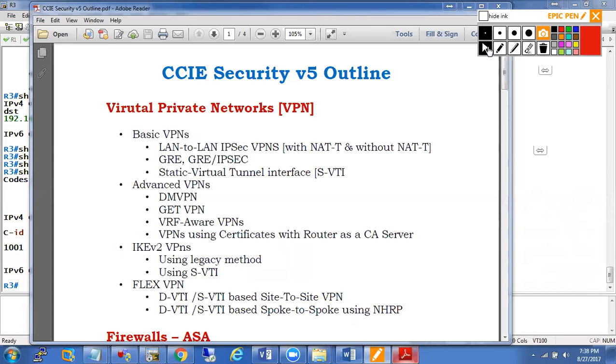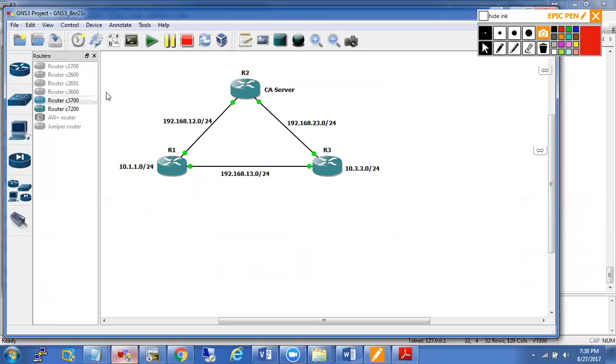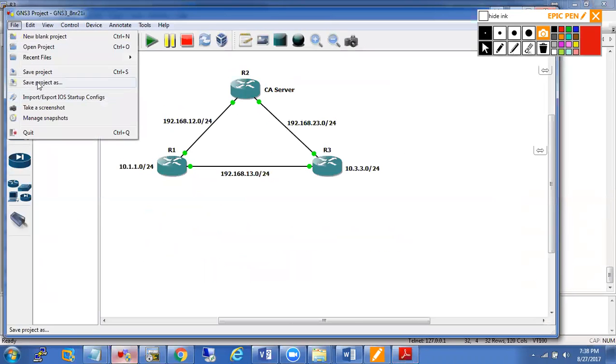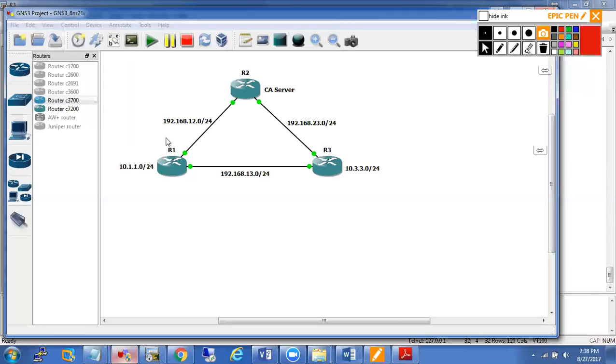All right, first of all, when we talk about IKEv2, before we do that, let me just get rid of this, create some pictures for you guys so that you have this. Take a screenshot.